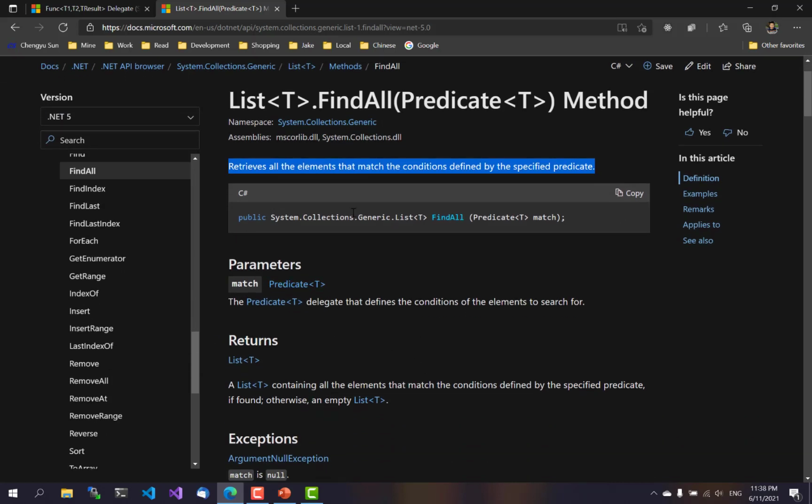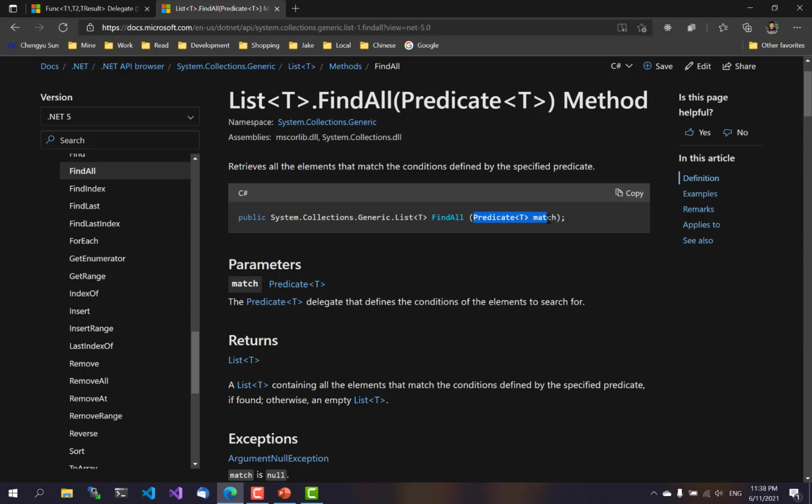So if we look at the signature of the method, it returns a list of type T, and this T, of course, is the same as the current list type. So in our case, it will be string, and this presumably should be the list of names that has a last name Doe.